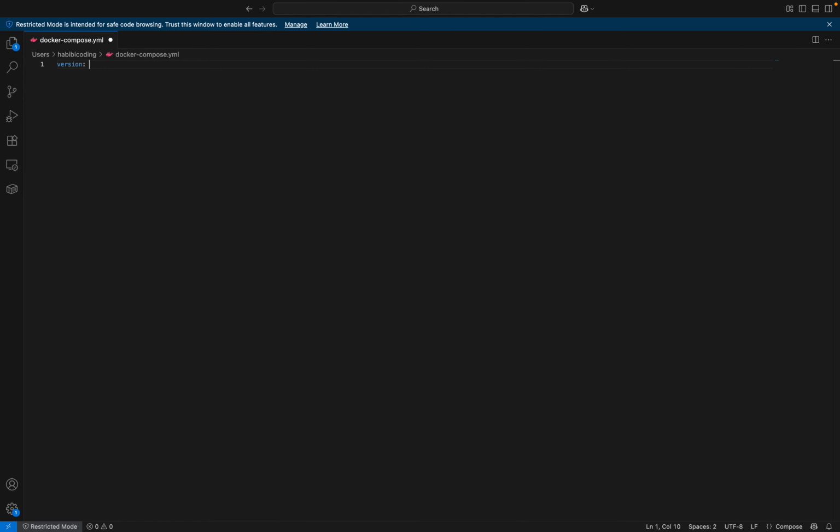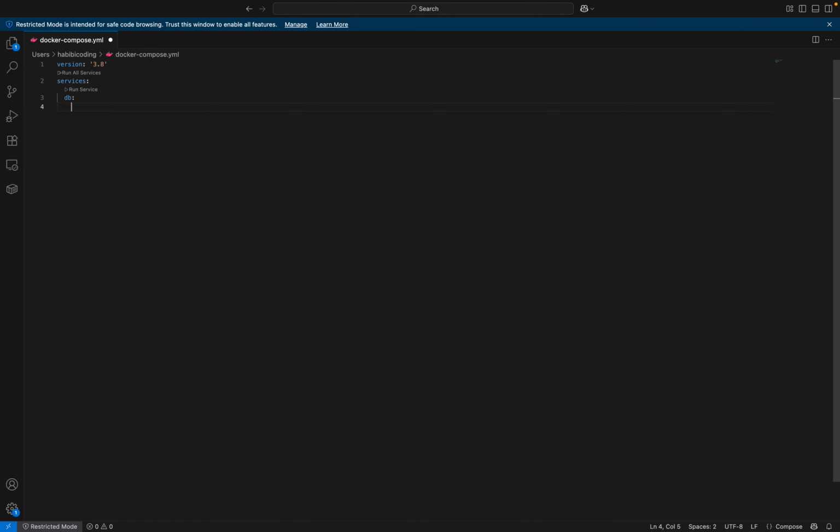Version 3.8. Now we have the services. We'll define a db service. Also make sure you're using the tab key to align everything properly.